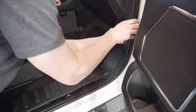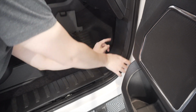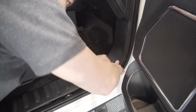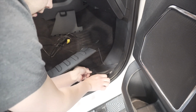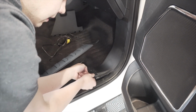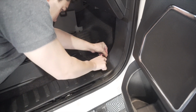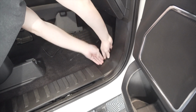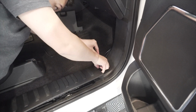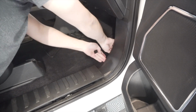So I'll show you here in a minute, but basically we're going to continue running this wire down here, tuck it behind the plastics as much as possible. We don't need to remove this piece, we just need to get the wire to sit back behind all of this. And then when we get to here, continue routing the wire. And then you can see I'm tucking it underneath here now. So it's underneath this piece, and now I can push my wire under the carpet. Don't forget to use your trim tool if need be. Tuck your wire under and run it to the fuse box.